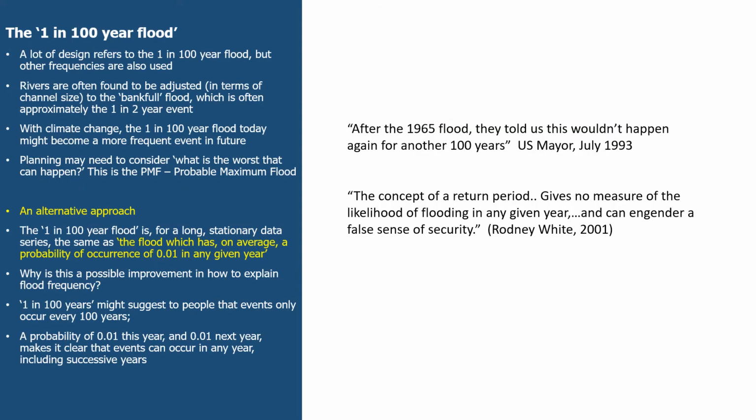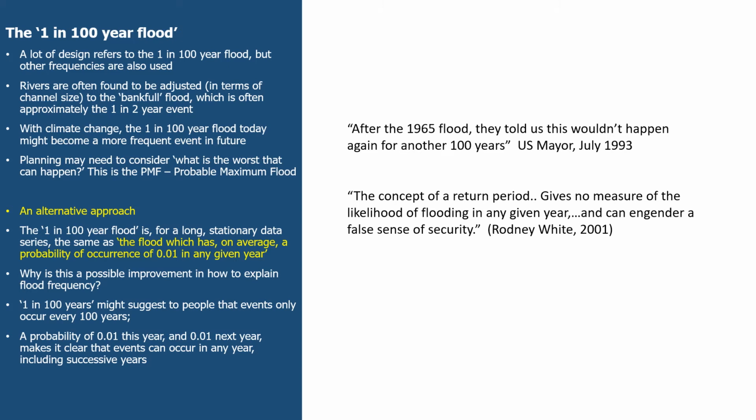You will often have heard people talking about the 1 in 100 year flood. The 1 in 100 year flood is often used in design. It's used in design of bridges, of flood embankments, of drainage systems, for example, and is a very commonly used reference flood magnitude that is applied when designing those sorts of features. Other frequencies can also be used in design, but 1 in 100 years is very, very common.